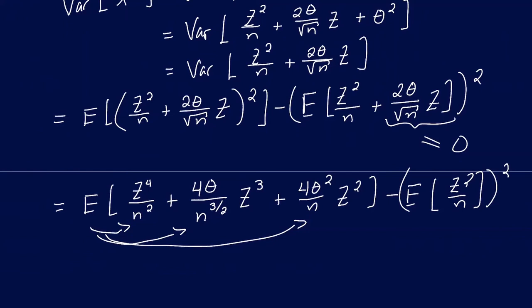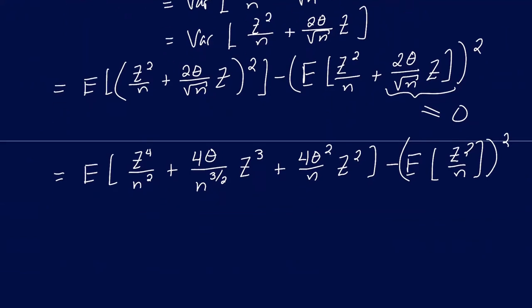And in fact, the expected value of a standard normal to any odd power is going to be 0, because all the points between, say, 1/2 and 3/2 are going to map to 1/4 and 9/4, and all the points from negative 3/2 to negative 1/2 are going to map to negative 9/4 to negative 1/4. And you can probably convince yourself of that. But I am going to find the expected value of z to the 4th. And if you're not convinced about the cube term, you can do that one in the same way I'm about to do the 4th term.